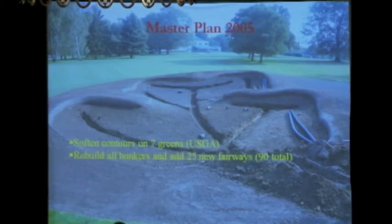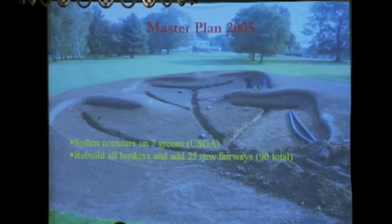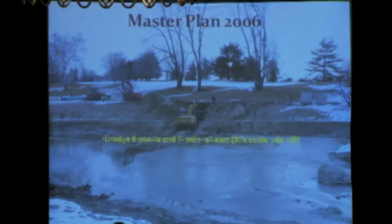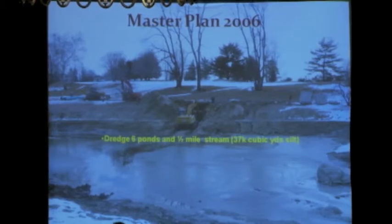And we rebuilt all the bunkers, added 25 new fairway bunkers, so now we have 90. Built 22 new tees, 10 forward and 12 back, added over 300 yards. We call this kind of a modernization of the course. Redirected and recontoured five fairways. And then in '06, to kind of finish up, we dredged six ponds and a half mile stream. We removed 37,000 cubic yards of silt, which we lost in the roughs. That was about 6 acres to regrass.